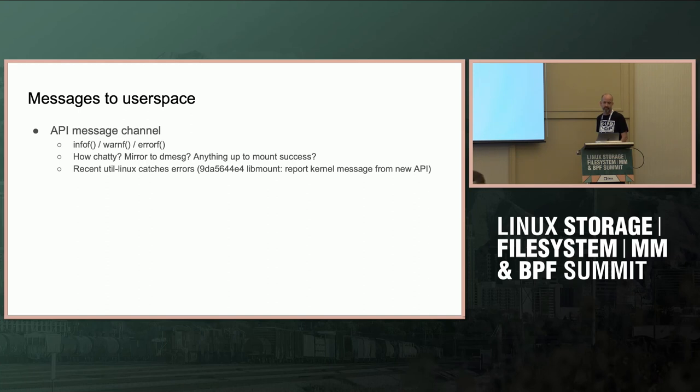Just want to say, it's not just fine to mirror to the message. It's a must. You don't know if the version of util-linux we're going to use will print the message. Right. I told Karel about this, and he now starts printing this out. So this is already a problem. You don't know which version. I think he backported it to v2.39. Doesn't matter. The kernel doesn't know if the user is going to see the message. We should still probably print it to dmesg because it's helpful.